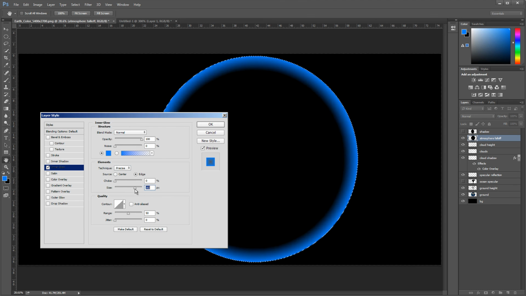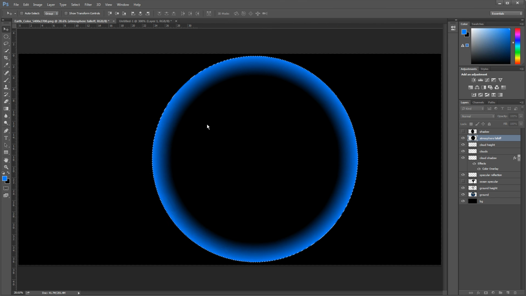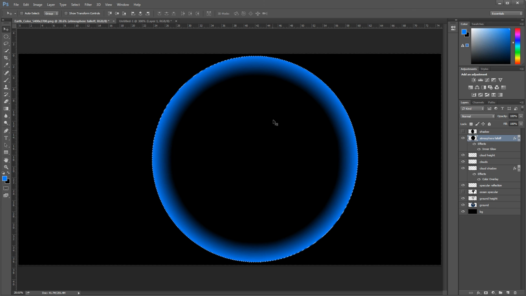Depending on the size of the document you're working on, you'll have to adjust this to what you think it should be. But I'm going to go all the way to 250 because this is a fairly large document. And that now simulates the atmosphere falling off and getting thicker away from our line of sight. So let's hit OK. Now, we need to get rid of this black we just filled. But instead of doing an alpha selection or a color range like we've been doing earlier, we're actually going to use the layer's properties to do this.